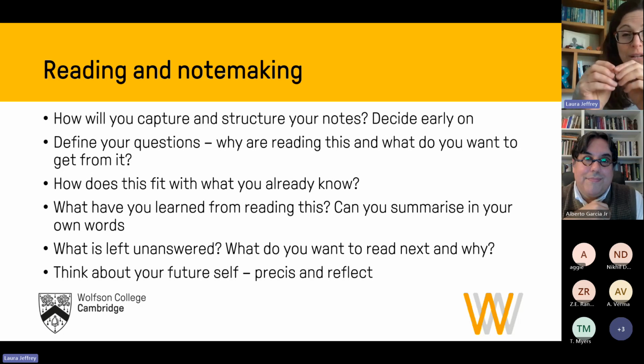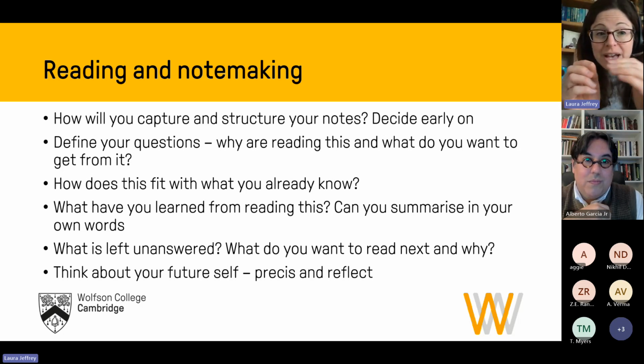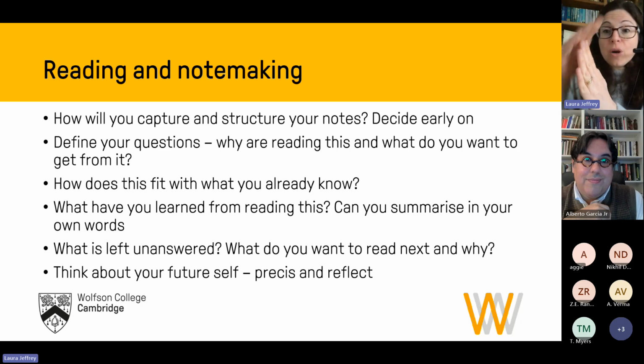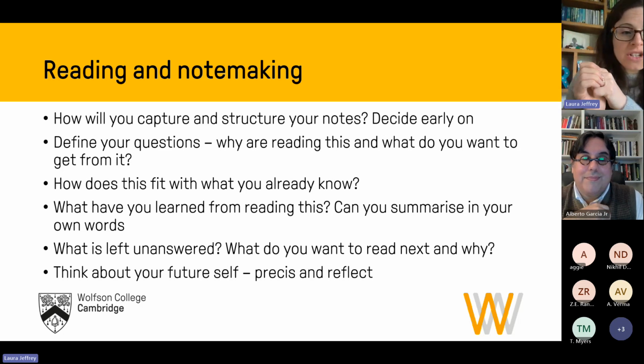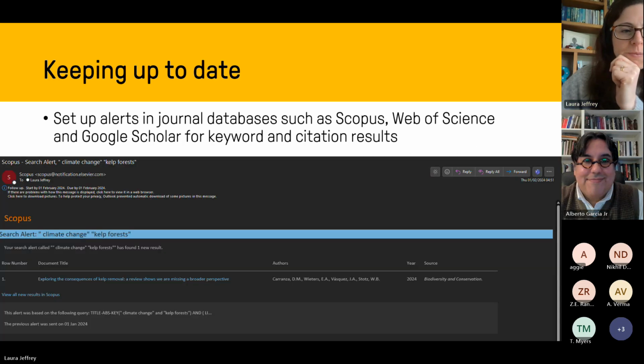And then that little pause: what do I want to read next? This has moved my thinking on in this way, or it hasn't. I thought it was going to do that and it didn't, so I need something else to fill that gap. Or if it has moved it on, what are my new branches? So constantly reevaluating at every single stage. And I said, think about your future self. Be kind to yourself. Praise yourself, reflect on things, just get it all down. Don't assume you're going to be in the same research place that you are now.